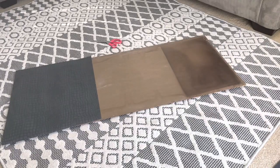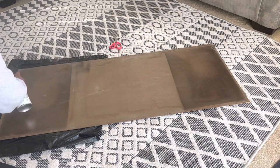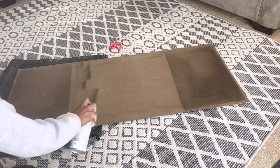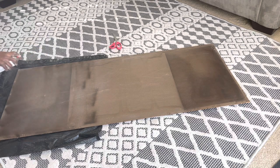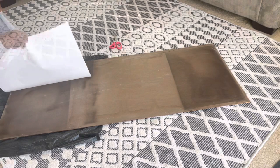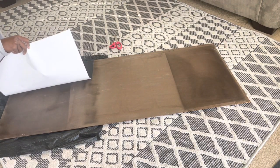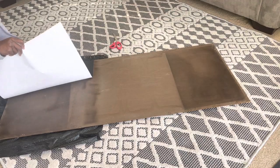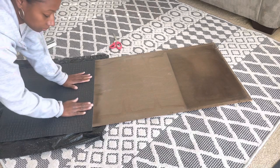I'm gonna be honest, I didn't get the results I was looking for. Maybe I should have sprayed both surfaces. I only sprayed the board just because I thought it would be easier. Ultimately, I had to come back in with some Mod Podge a couple days later. So it ended up working out, but when I tell you I was stressed, I was stressed. Okay, Amazon, I don't know why you had to stress me out.